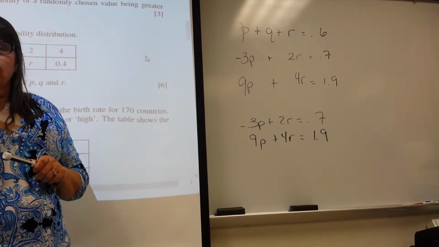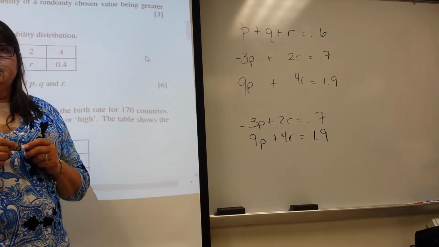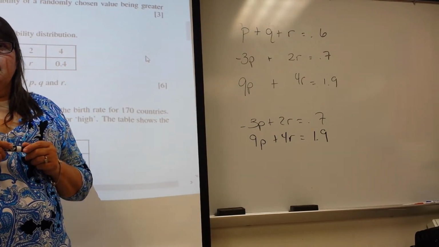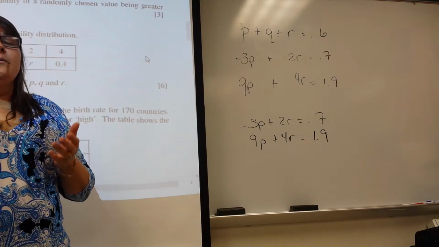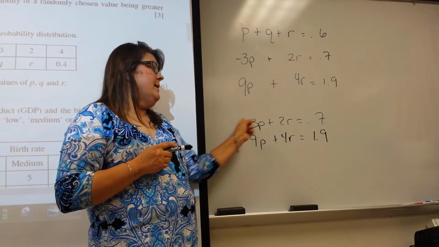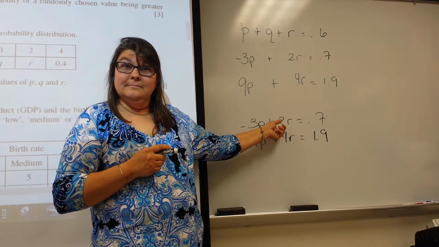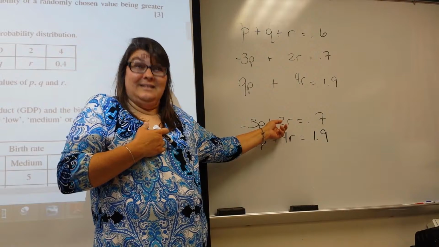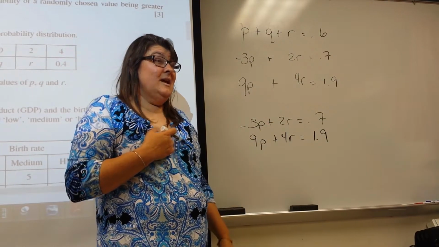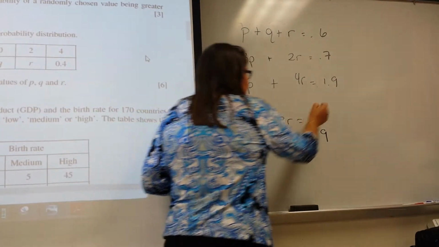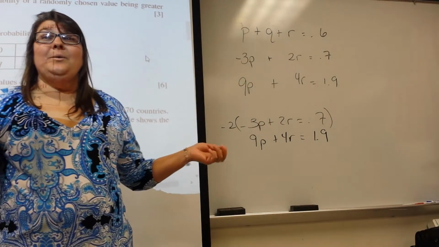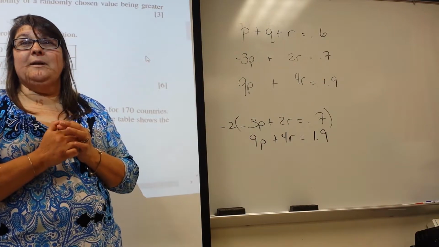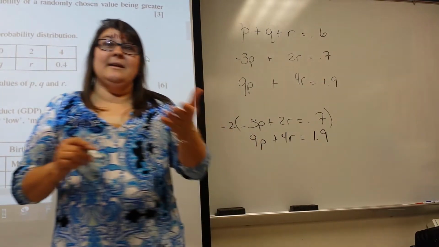When you're setting up for elimination, don't you want both of them to have the same term, like 9p and 9p, and then you subtract an entire equation from it? Either way, I personally like to multiply by the opposite, so they're opposite, and I add them. That's the way I've always done it. Same thing either way. When you multiply by negative 2, do you have to do it to the whole thing? Yes, I personally would take -2 throughout the whole thing. There are 2 different ways to do it, but I got an answer that makes sense, and I hope I will too.